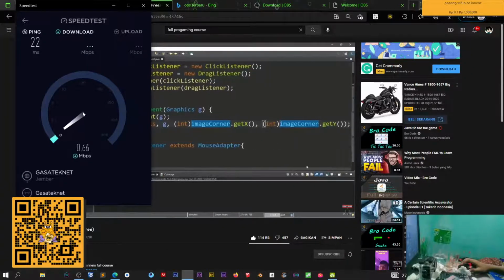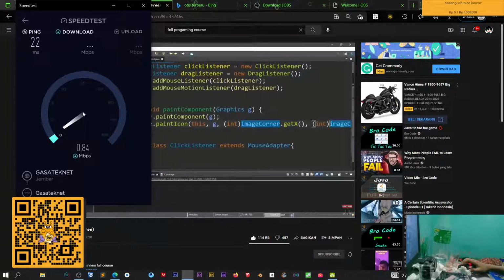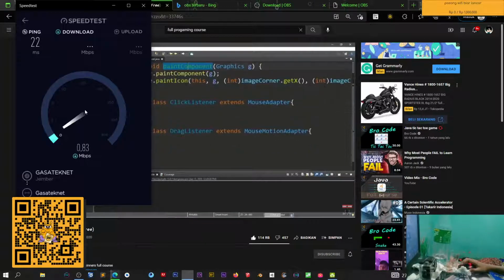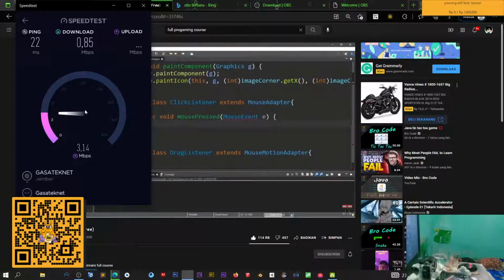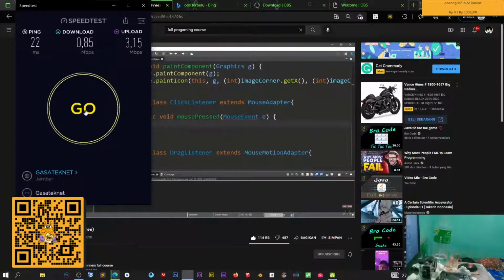Okay, that looks good then. That's all we need for this paint component method. Next, let's go to our click listener. So what we're going to do within here is create a method, public void. We're going to call this mouse pressed, and there's one parameter, mouse event E. Then we'll need to import something.